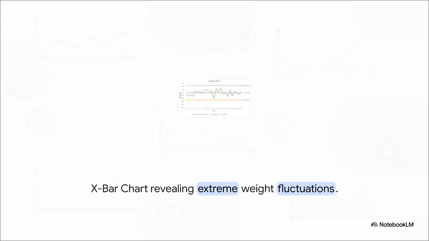And mapping this out on an X-bar control chart, which just tracks the average weight over time, provides the absolute smoking gun for Machine 1. Imagine a center mean line bordered by upper and lower control limits. Now picture the data line violently spiking above that top limit and then plunging way below the bottom limit. This wasn't just a machine running slightly heavy. This was a process experiencing wild, totally unpredictable special cause variation.